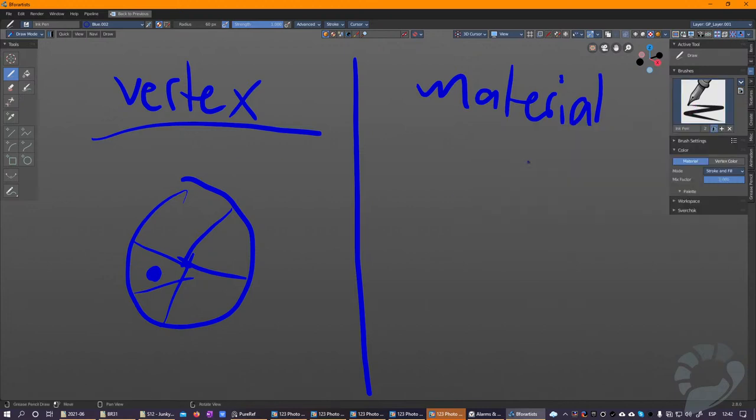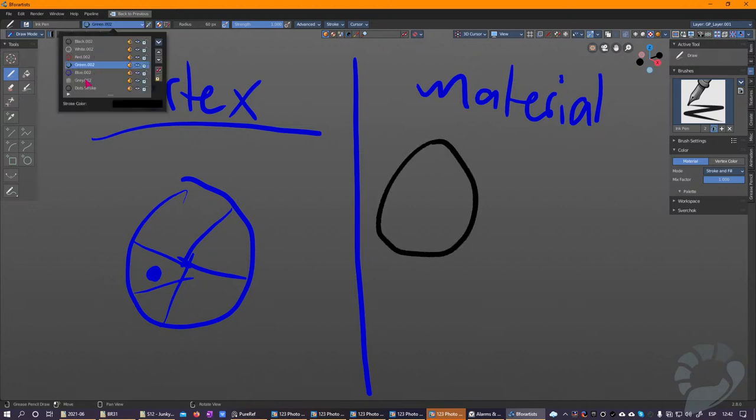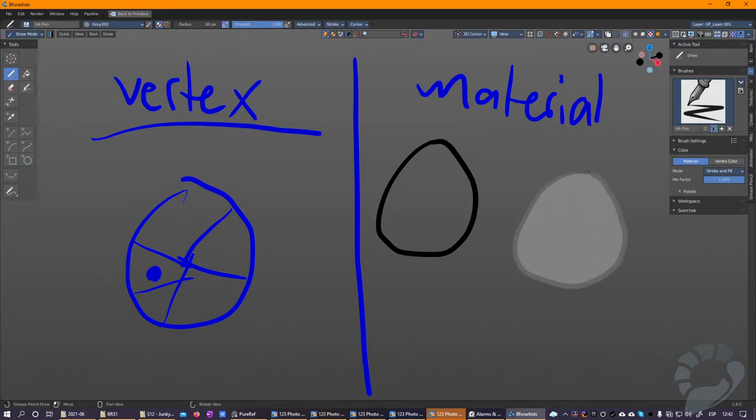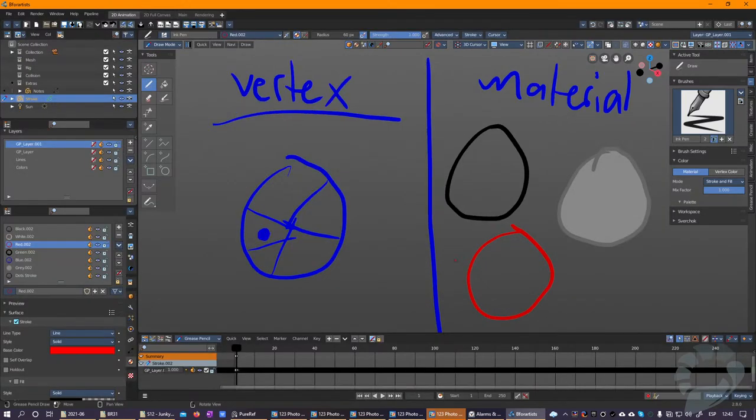So for example, if I have my ink pen and I'm in material mode, up here in the top left, I can choose a green material. And then I can choose this gray fill-in material. Then I can choose this red material. But you can also make a brush and pin a color to the brush, correct? If I'm not mistaken, I think it's possible. That is true.